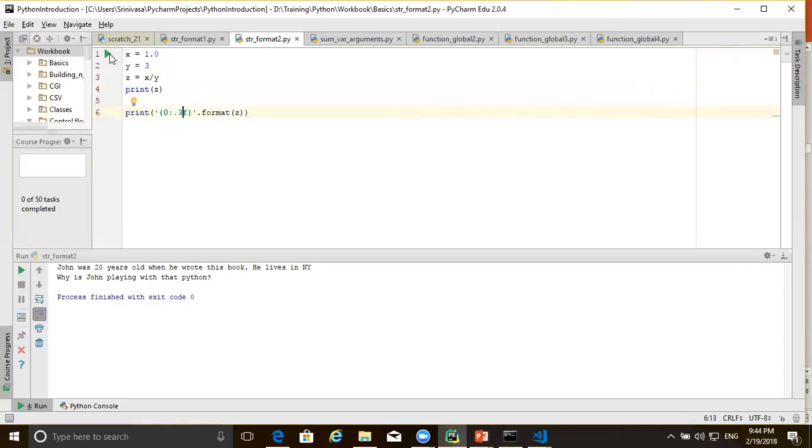If I execute it, you will understand. See, z will print this value actually. So I'm formatting that. I will need only 3 digits after the decimal point. That is the reason why I use this 0.3.